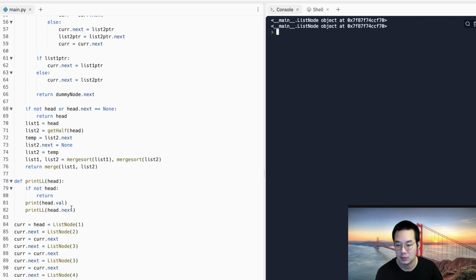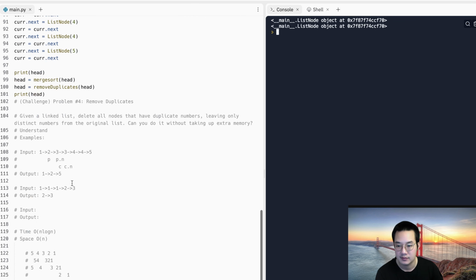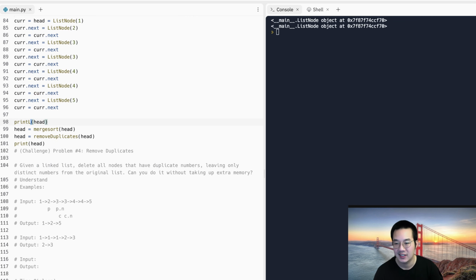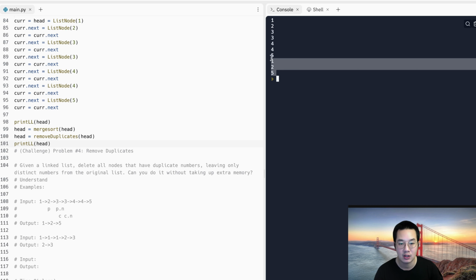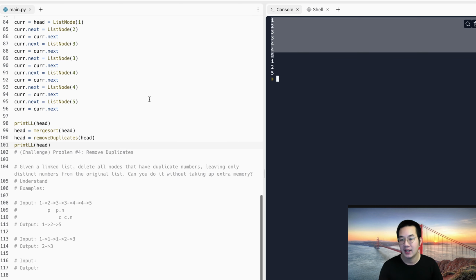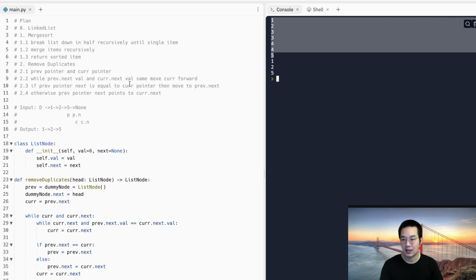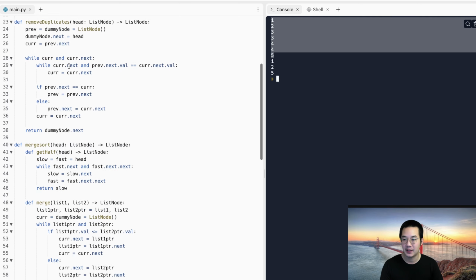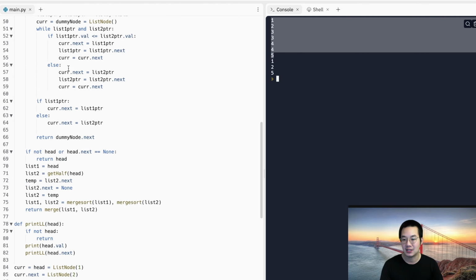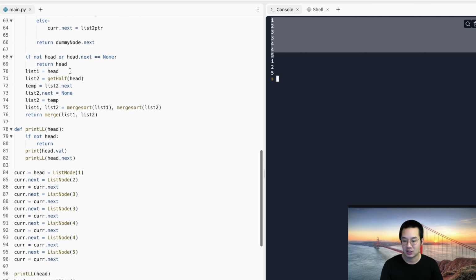Okay, so right, we have to run print LL. My bad. Okay, so we have 1, 2, 3, 4, 4, 5, and then now we have just 1, 2, 5. So it has worked properly, and we were able to solve this problem. Of course, this is a lot of code. You can find this code in this repo where you see this video, and you can check it out.